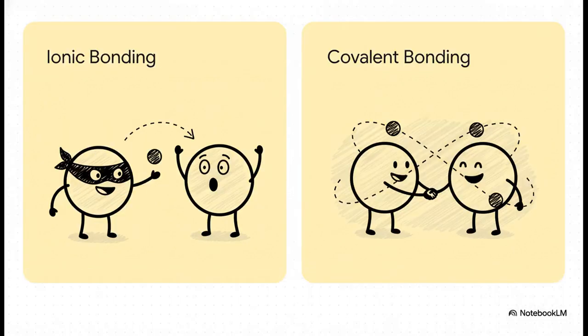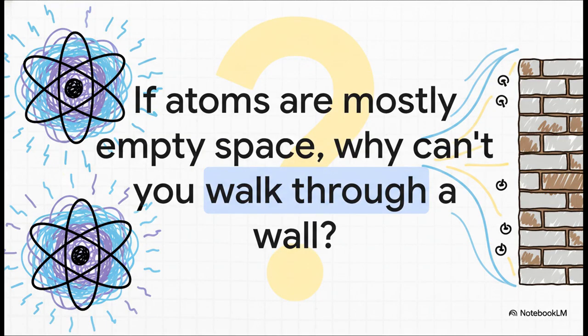And this is why all those rules we just learned matter so much. The way the electrons fill up those outermost shells completely determines how atoms connect to each other. Sometimes one atom is like a thief and just completely steals an electron from another. That's what we call an ionic bond. Other times, they're more like partners, sharing electrons between them. That's a covalent bond. And this whole system of buying, selling, and sharing electrons is literally the foundation of all of chemistry. Which brings us right back to our very first question, but now with a twist.